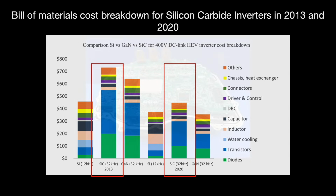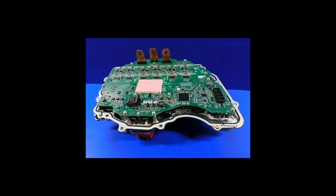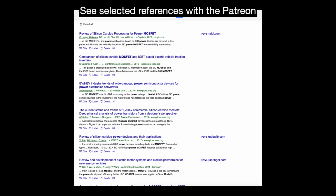But even with the price gap, you can design and deploy an inverter with far less attached cooling systems. Those space, cost, and size savings really add up, and people anticipate that silicon carbide MOSFETs will start challenging silicon IGBTs in their traditional market strongholds. It's an exciting time for silicon carbide. There are easily hundreds of papers on this space. I wish I could keep going, but the video has to end sometime.